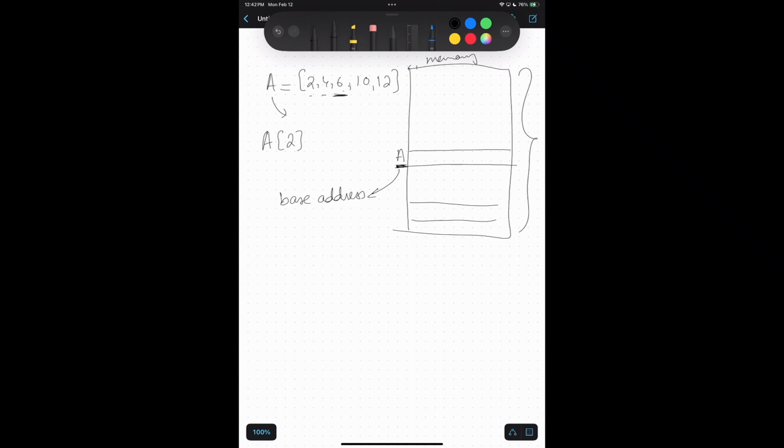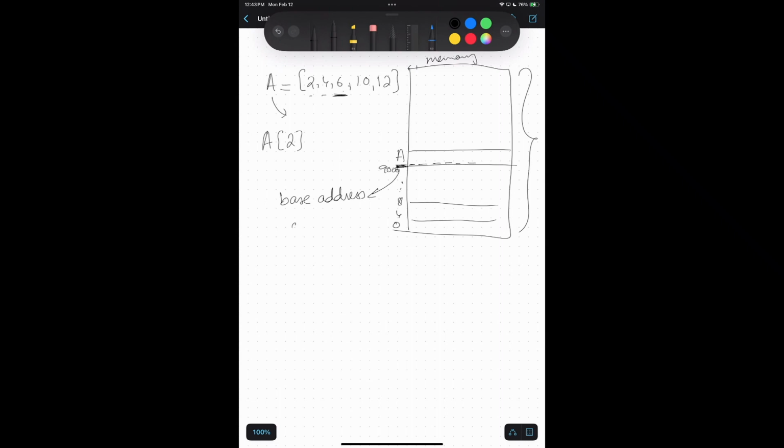We do not know, maybe this is 0, and this is 4, this is 8, and maybe this may be considered as 9,000. So this is the base address, and after the base address, the next thing we have to specify is the offset, so this is 0, 1, 2, 3, 4, and so on.